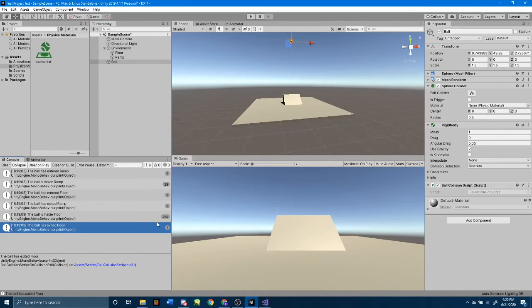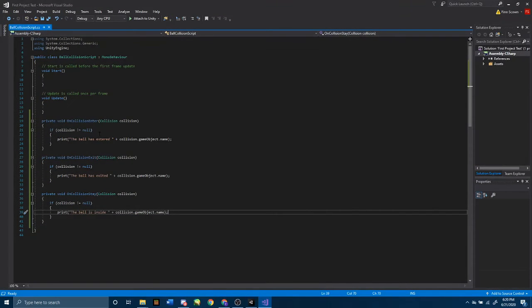I'm going to go back to my code, and I am actually going to write, after collision.gameObject.name, the plus symbol, and then open up two quotation marks again, and I'm going to type space and collider. Actually, before the space, I'm going to type apostrophe S. That way, it's going to say ramp's collider.